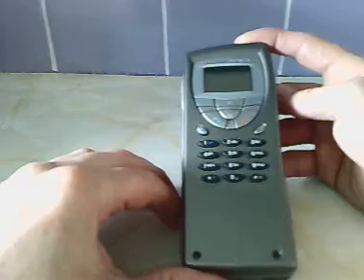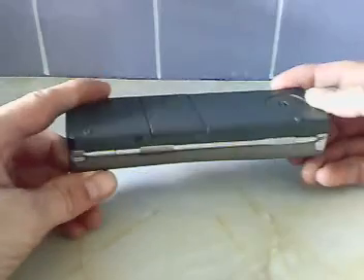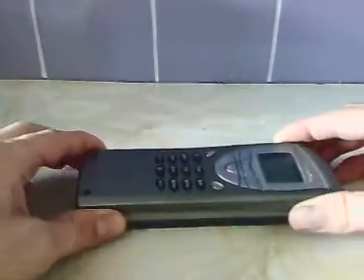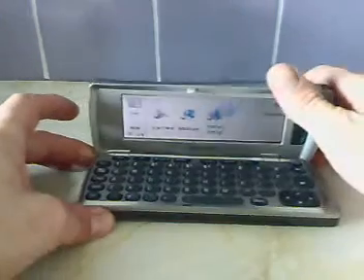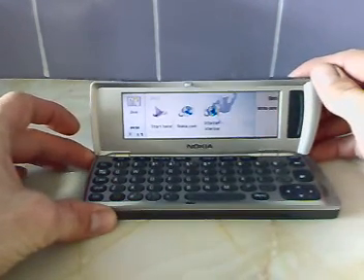Other than me saying it's a bit of a brick, it's a good phone. It's a good phone for the office and for the home and things like that. I just use it as a PDA, so if there's anything else, I don't think there is for me to tell you. No, there isn't. There we go. Nokia 9210 Communicator.